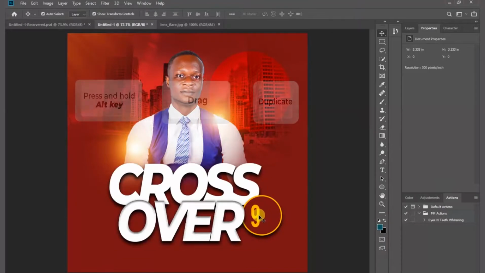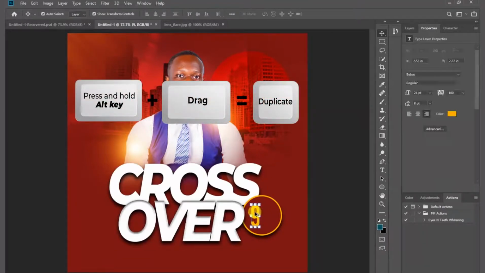Then copy the text and double click to continue the time.